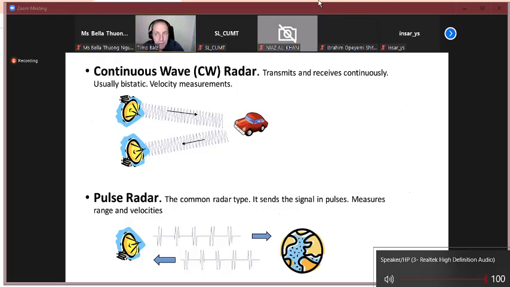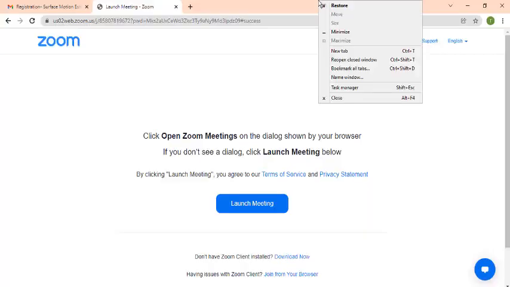However, continuous wave radar is not used in remote sensing. What we're using in remote sensing are pulse radar systems. So we send the signal in pulses, and then we also receive them. This has the advantage that we can use only one antenna. We can use the same antenna for transmitting and receiving, right? So we transmit in a pulse and then we receive the pulses.